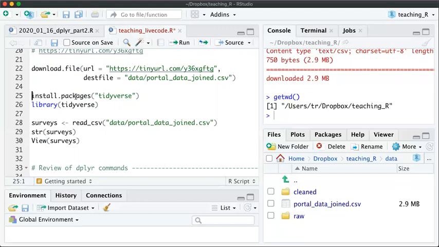readr, which is a way to read in CSV files and that sort of thing. It's what we use here, read_csv, which is from the readr package. ggplot, if you've seen those types of plots before, and about 16 other packages that I won't go over. But this allows us to download them all at once, and then library(tidyverse) loads them all into our current working environment so we can start working with them.